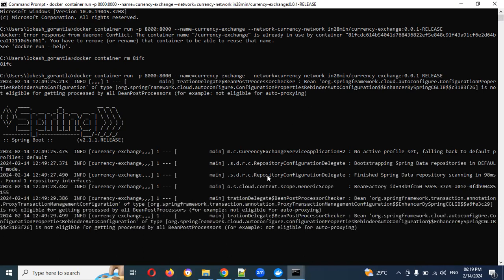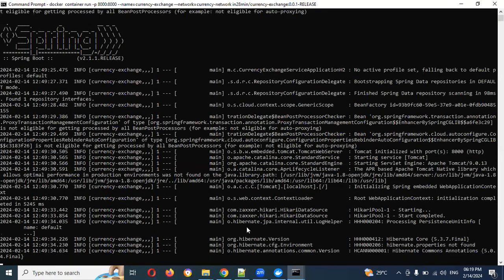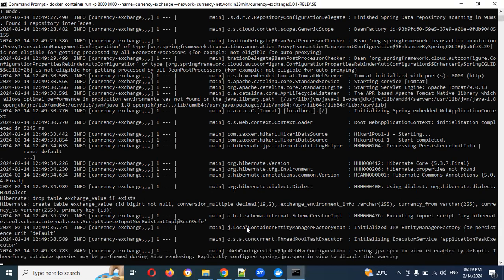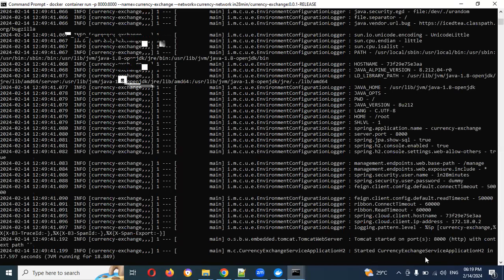But still wait one minute, because it will take some time to launch everything. Now the services started, the currency exchange service. Open here and refresh. See, now I can still connect with the services.